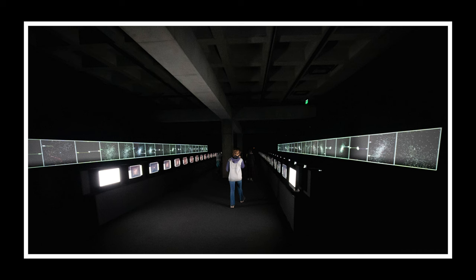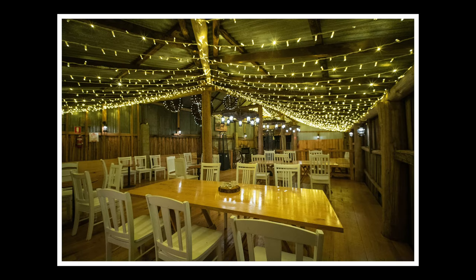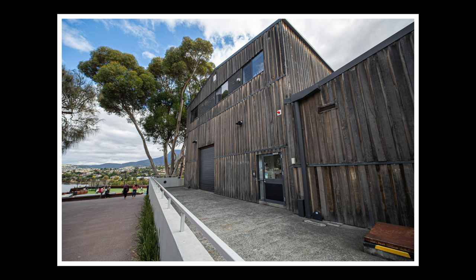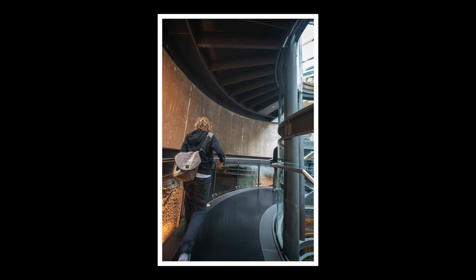This lens is also going to be great for interiors, architecture, even real estate photography. It's great for cityscapes — if you're traveling in a city like New York City or any of these big European cities, you're going to be able to go in churches and cathedrals and take beautiful pictures. And when you're in the streets with buildings towering over you, you're going to be able to get photos that capture everything in the scene where other lenses that aren't quite this wide really won't be able to tell the same story.